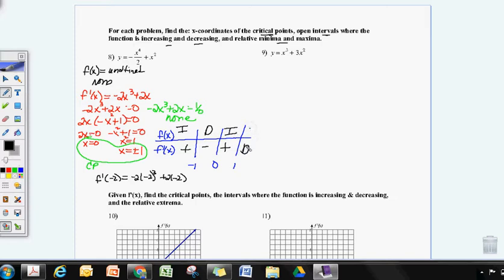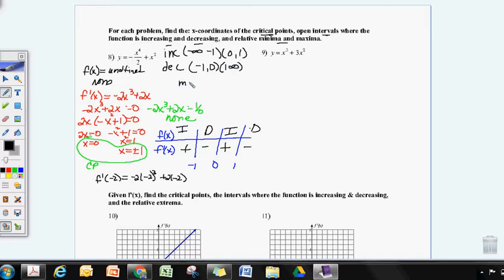And again, how do I know that it's increasing and decreasing? I've worked it out, and I plugged it into the derivative just like I did there. So it asks for the intervals where it is increasing. It is increasing in the intervals from negative infinity to negative 1. It also increases from 0 to 1. Where is this thing decreasing? It is decreasing from negative 1 to 0, and it's also decreasing from 1 to infinity.